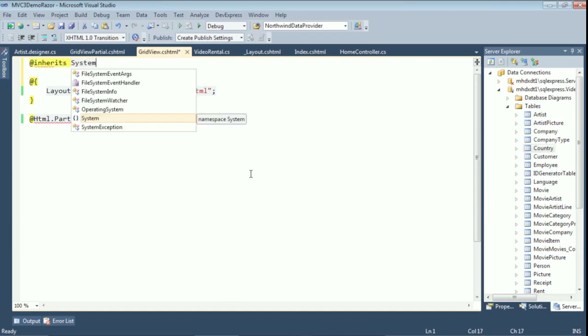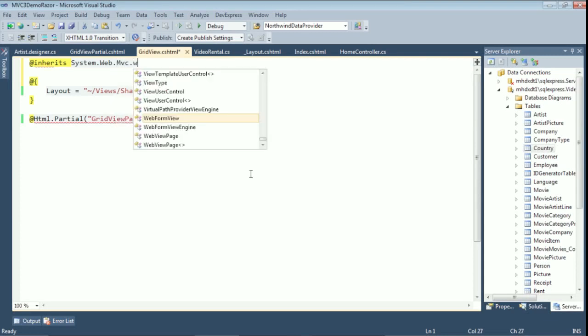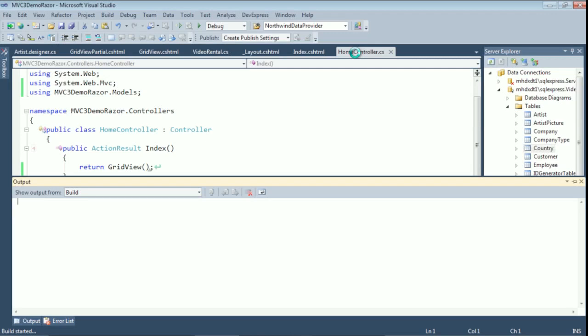And I'm going to call it System.Web.Mvc.WebViewPage. Now the difference is that I'm telling it that it's not taking in any specific model. And if there's not a null one defined, it passes in that dynamic version, right? So in this case, it doesn't actually send in anything because I'm intending to send that model myself through the home controller. So now let's take a look at this in action.